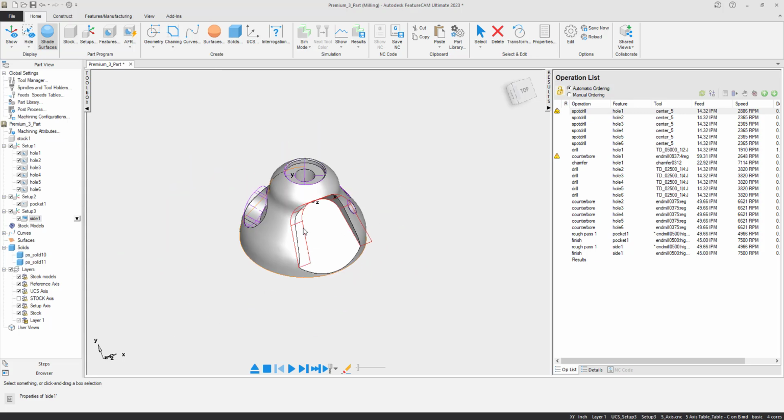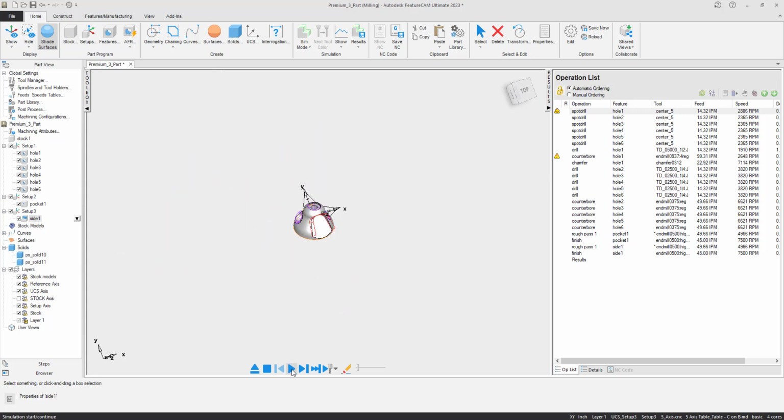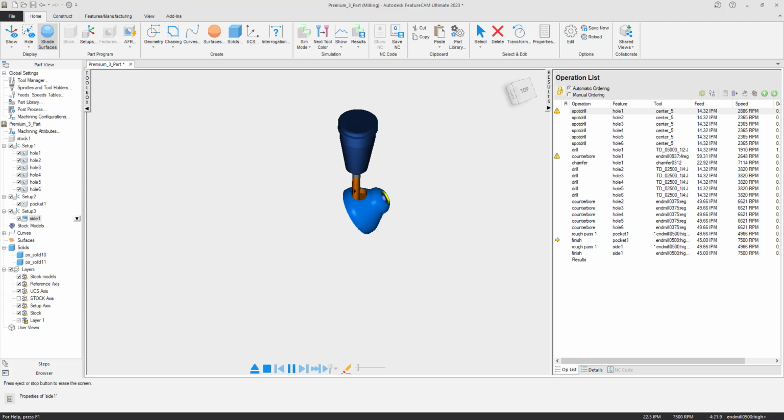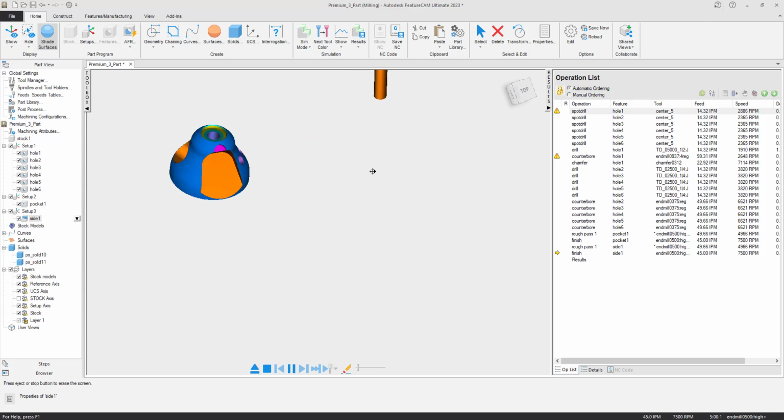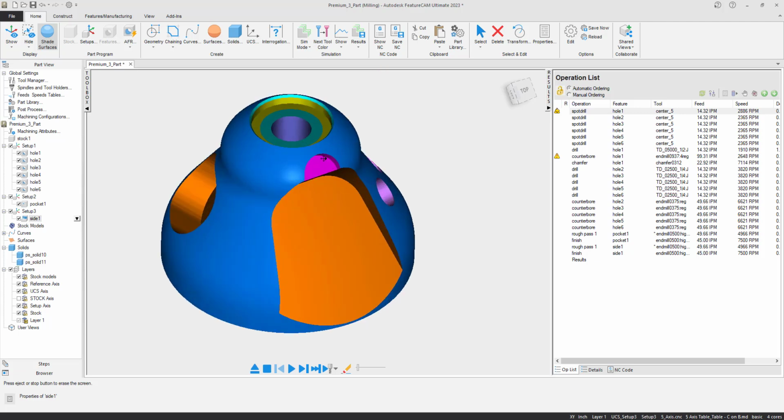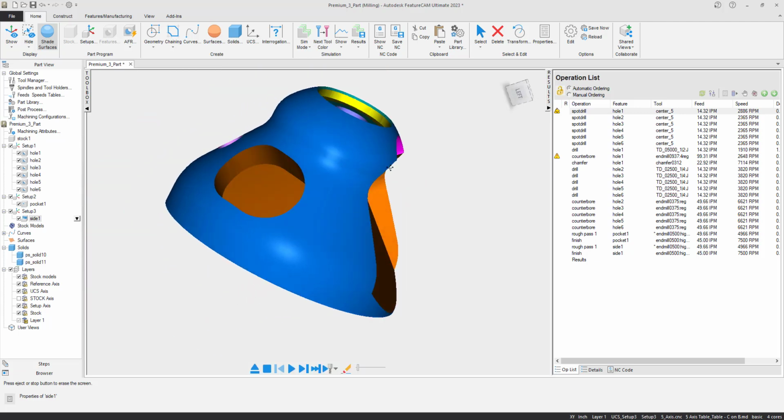I'm going to zoom out a little bit before I hit play, but then I'm going to hit play again, and it's going to run my first tool. We'll speed up just a little bit for those, and then I'll slow it down when it gets back to those next 2 pockets. So you can see it does that pocket, but it doesn't do the crash. After this side gets done though, oh no, it did it yet again.